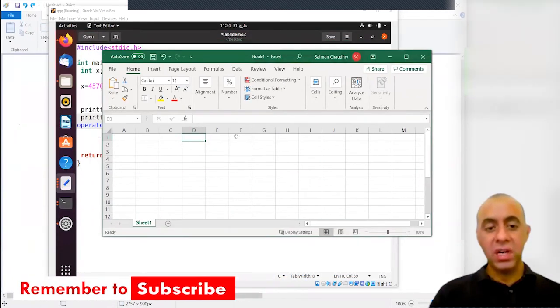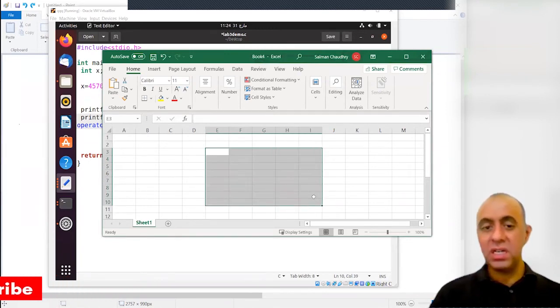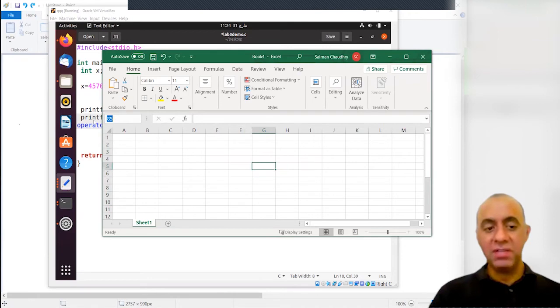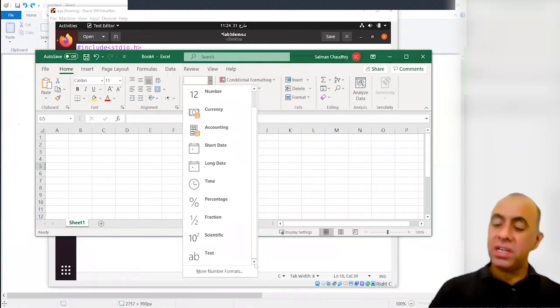For example, each of these cells is like a variable in a spreadsheet. The name of this variable is G5, and you can actually specify the type of these variables. Do you know from where? From a thing called format. These things: no specific format, number format, currency format, accounting format, short date, long date, time, etc., right? These are all formats, or in our terms, these are variable types.